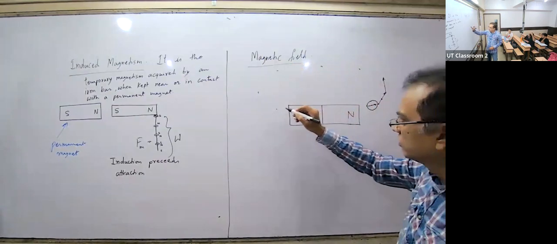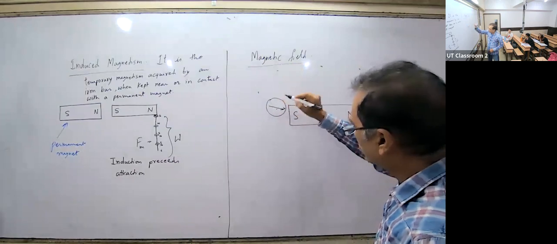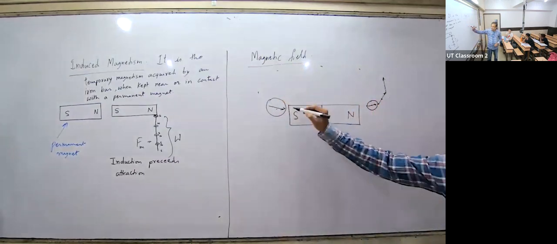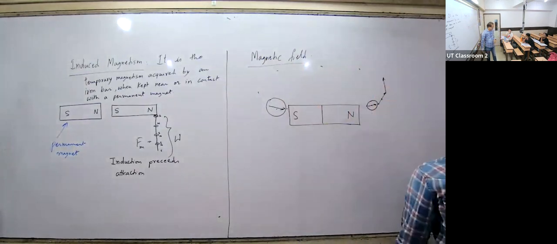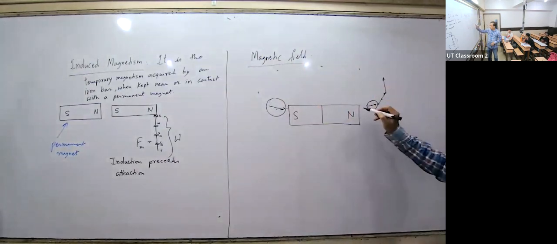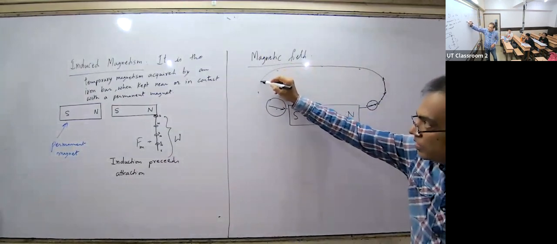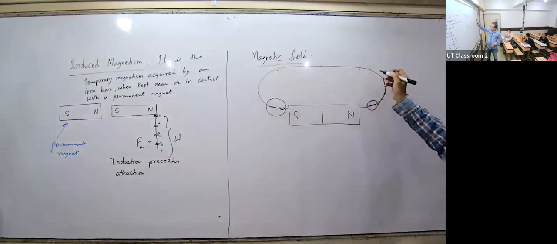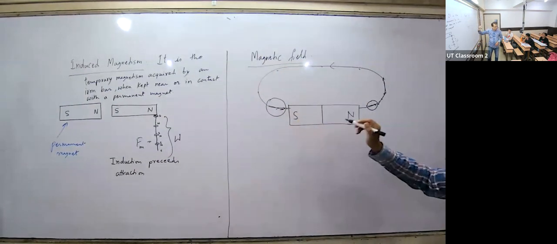So what you will see when you come over here, the compass is pointing in this direction. On your chart paper, you'll have so many dots, right? So when you join the dots, you'll find that the magnetic field line is traveling in this direction from north to south. Got it?